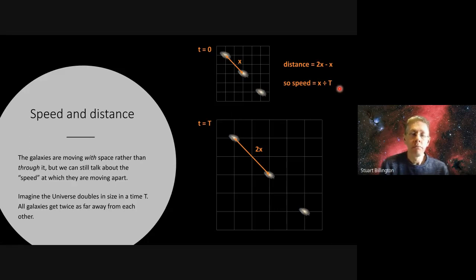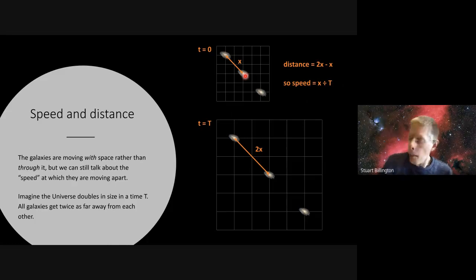So speed is distance over time. Well, the galaxy is kind of moved on space a distance x in a time capital T. So if we knew what those numbers were, then the speed would be x over t, which is a number we can calculate. What about this galaxy? That one's further away than this one over here. So if we're the observer in this galaxy up here, we see this middle one moving away at a speed x over t.